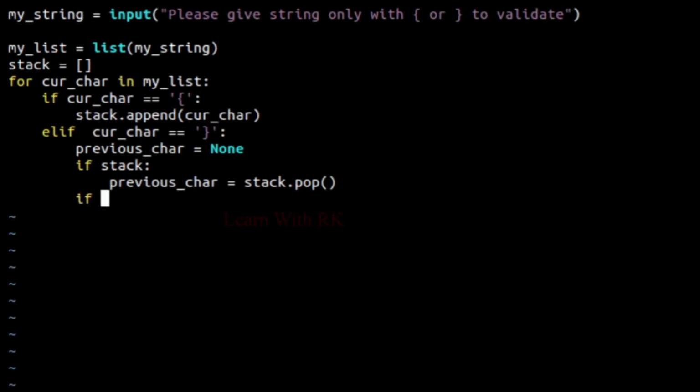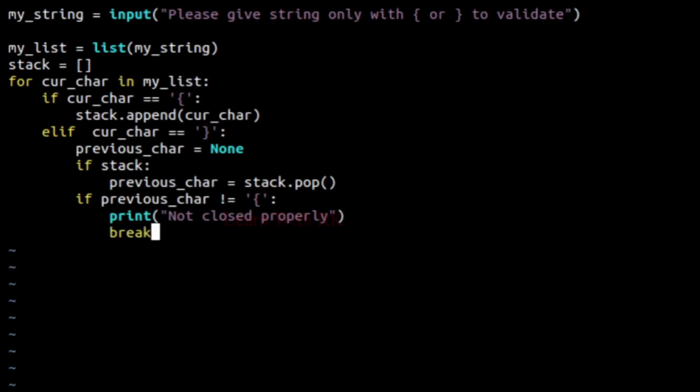If the previous character is not an open bracket, it is not properly closed. If the for loop completes successfully without the break statement, it means that the string is properly closed.